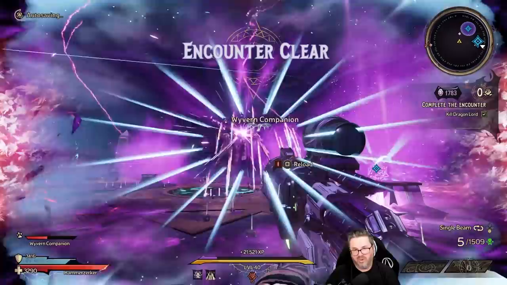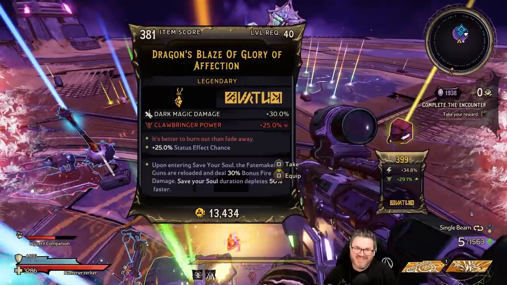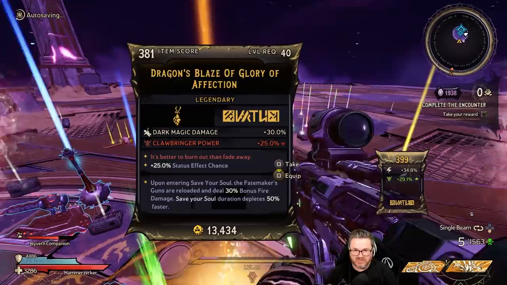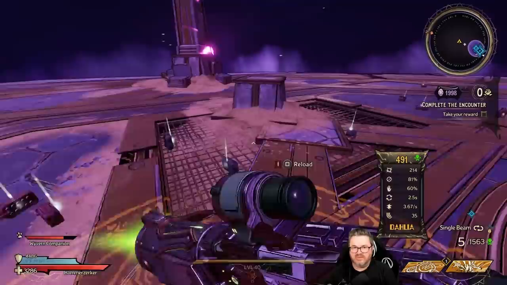Man, I hope we don't get any legendaries. Then I wouldn't feel rewarded. I had to use my reverse psychology there. We got selective amnesia for spell shot and stabomancer. Oh, this one's got Clawbringer and dark magic. Status effect chance. Save your soul. Fate matter. Guns are reloaded and deal 30%. But your save your soul duration. That's like one of the worst ones I could have got. Sweet. All right, cool. That was rough, man. We did it, though.